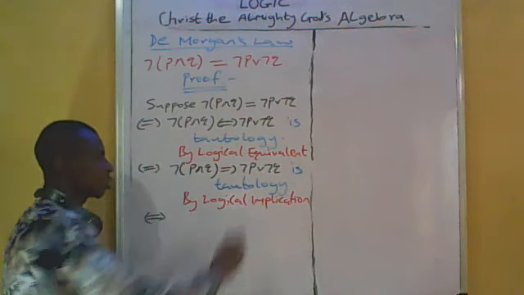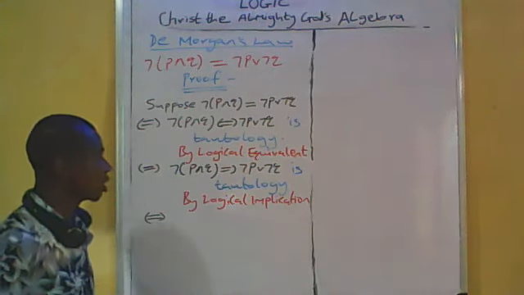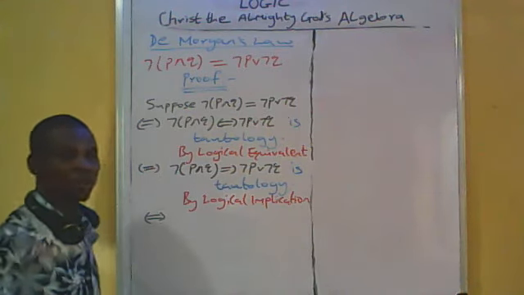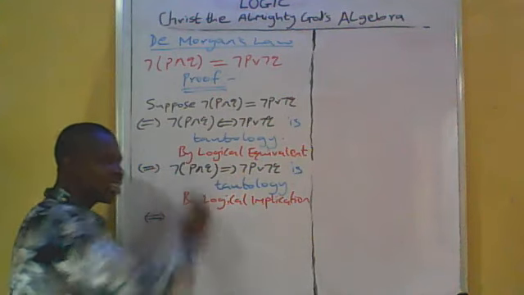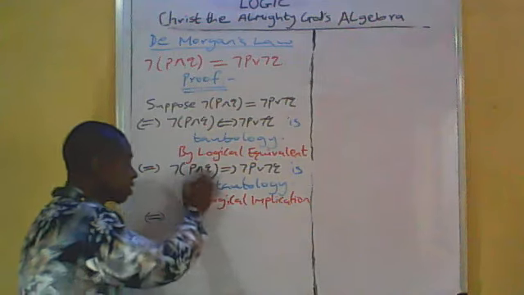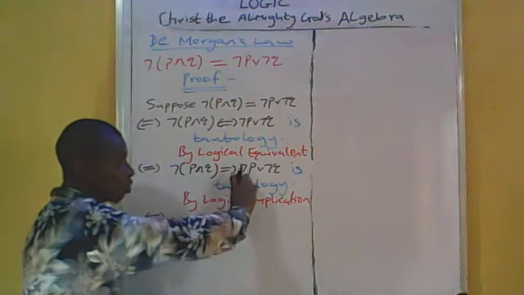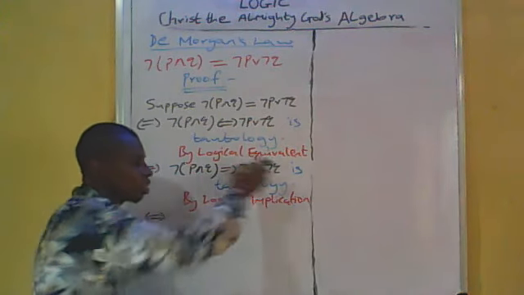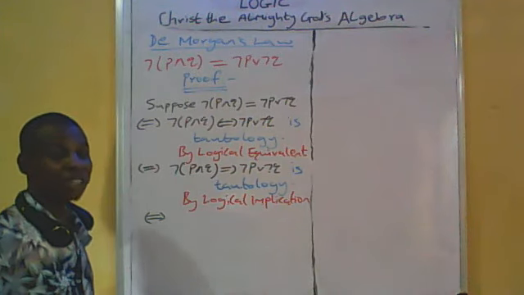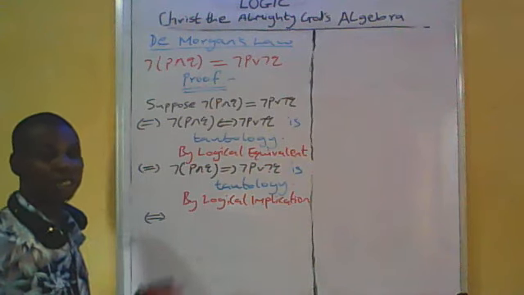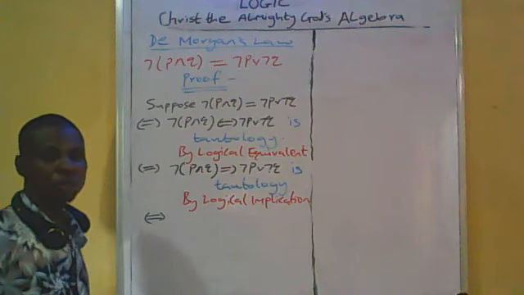since the statement is a tautology, there's no possibility of getting falsity when you want to validate the statement. We then deduce for sure that the antecedent exists. That means it is a proper implication of not P or not Q, the consequent. Since it exists, we say that not bracket P and Q, the antecedent, is a logical implication of the consequent, not P or not Q.